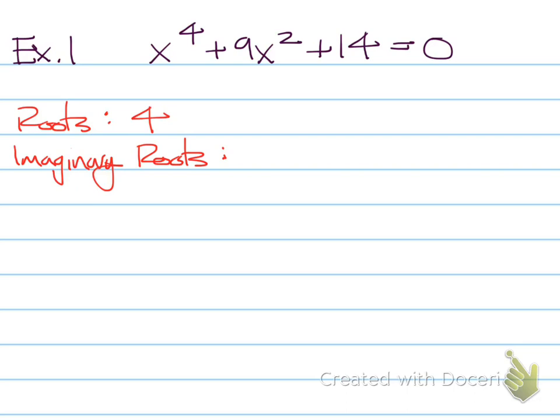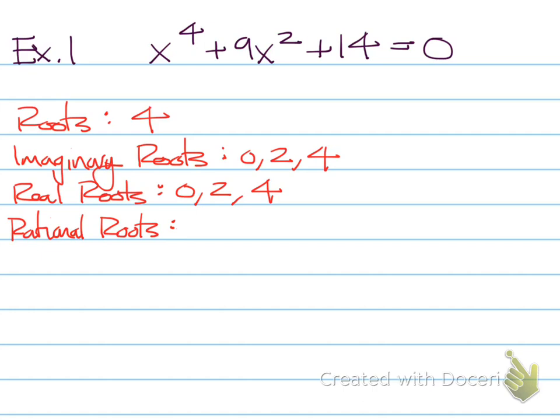The number of imaginary roots is the number of the even numbers less than or equal to the degree of the polynomial. So we've got 0, 2, and 4. And the number of real roots is the difference between the degree and those possible imaginary roots. So if we subtract 4 minus 4, we get 0. 4 minus 2, we get 2. 4 minus 0, we get 4. So there will be 0, 2, or 4 real roots.